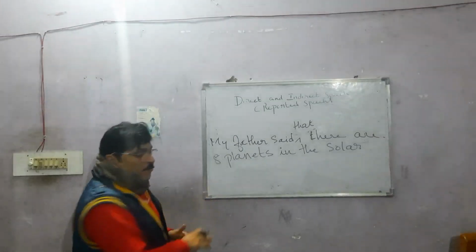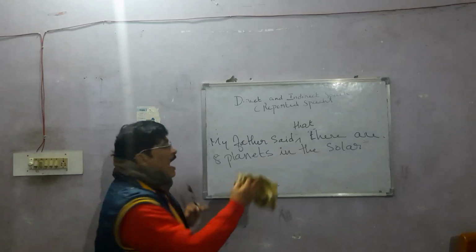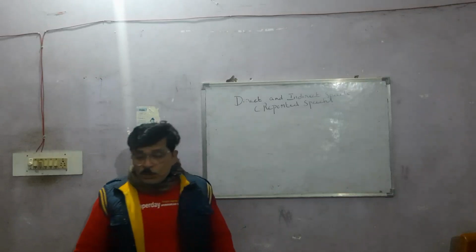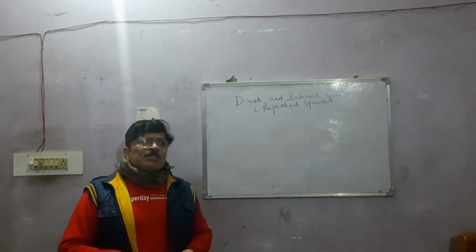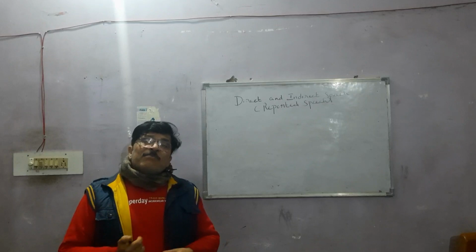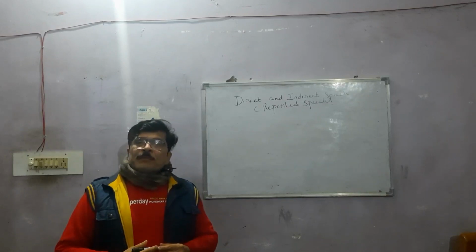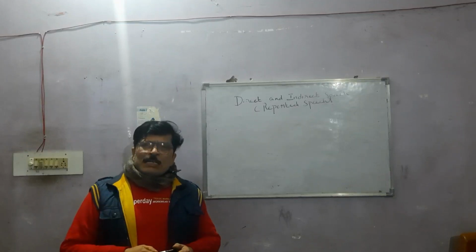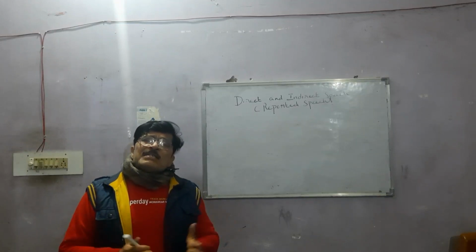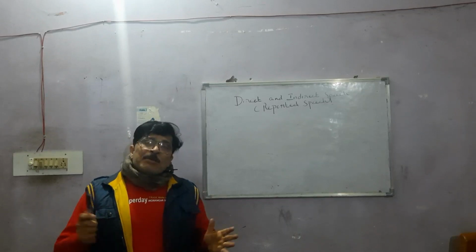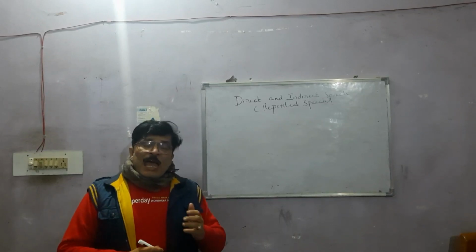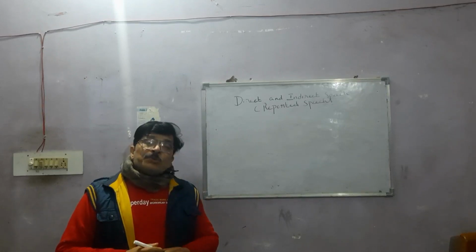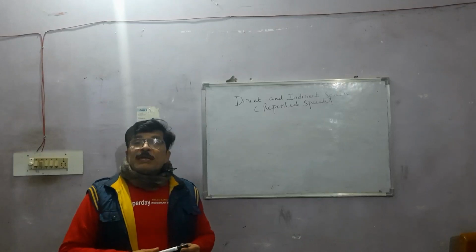Now, the third one is that if it is a habitual action. Now, supposing the sentence is a habitual action. I suppose you know what a habitual action is. A habitual action is something that you are doing every day. I get up in the morning, I go to school daily, I play cricket in the evening, I brush my teeth in the morning, I have my breakfast. All these are habitual actions. If you see the sentence and you realize it is a habitual action, then please do not change the tense of the reported verb.